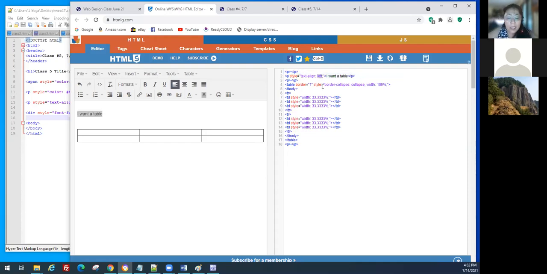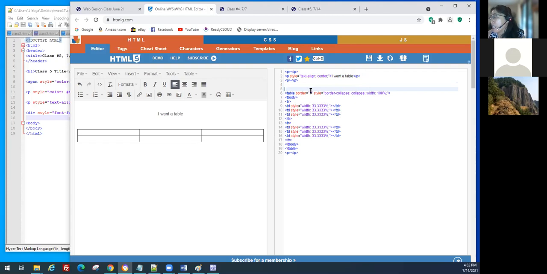If we want the right, and I click here, it moves to the right. And here's center. Okay, so I have another paragraph because I want a space in between.